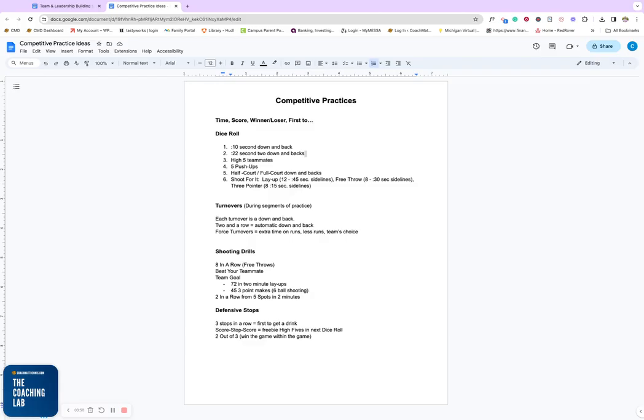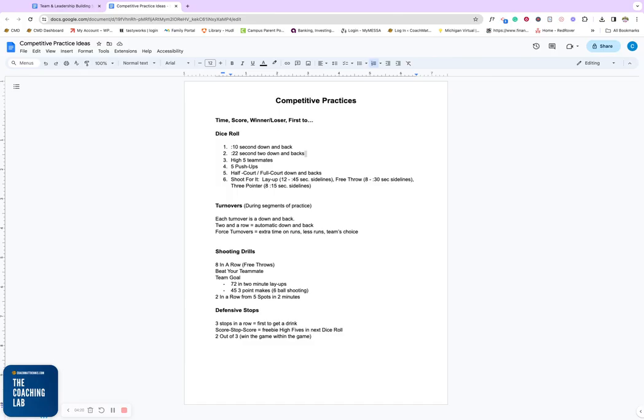But if you look at all those 6 things, they're all pretty short and quick, and they don't take a lot of time. We can get right back into something. Number 6 is the one that takes the most amount of time, but players can get out of it. And what I mean by that is if they make a layup, they don't have to do their 12 sprints in the sideline in 45 seconds. If they miss it, they do have to do it.